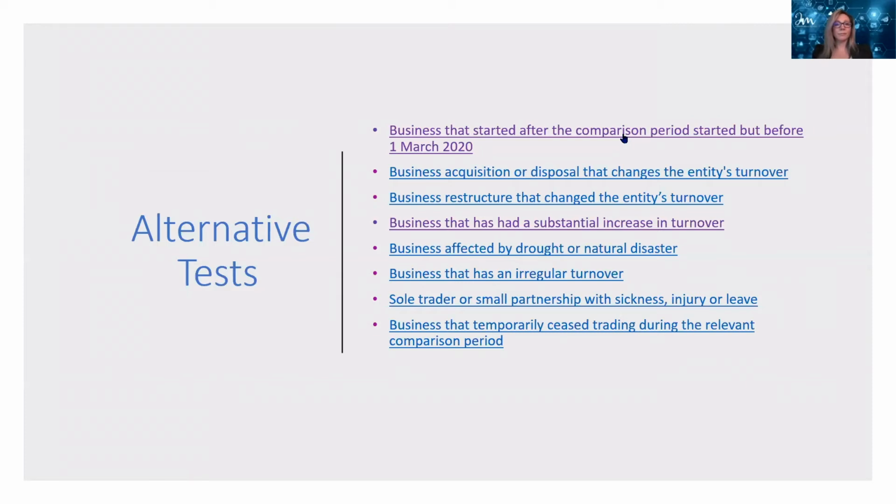However, you started it after September 19, but before the 1st of March 20. All right. So you should have started to be able to get Jobkeeper. Obviously, you needed to be registered, having started your business, providing services from the 1st of March 2020. So now if someone says, well, give me the quarter ending 30th of September, you won't be able to do that. And so this would be one of the alternative tests that you can take.